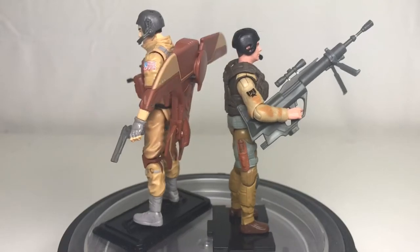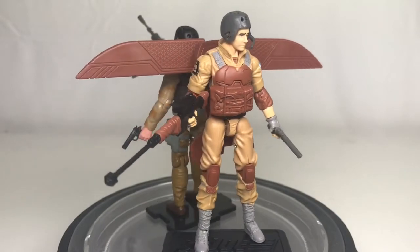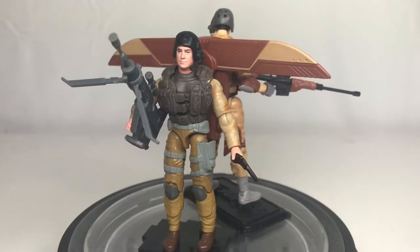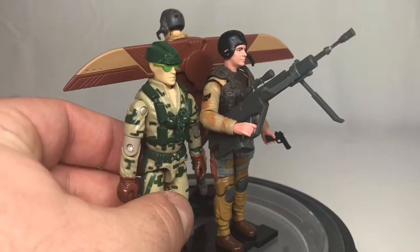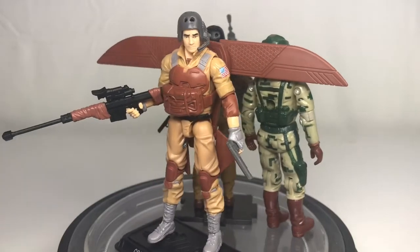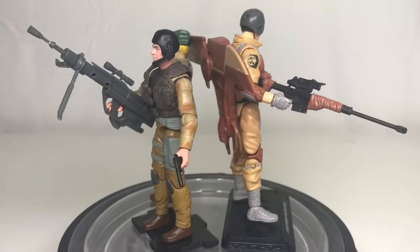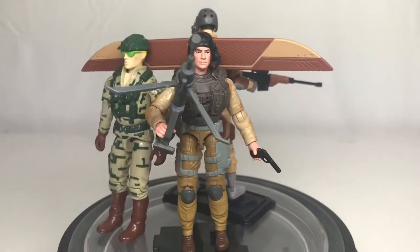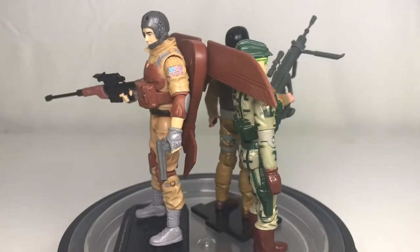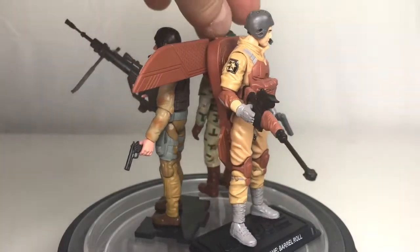But for those of you who are vintage fans and like the vintage figures, I think he might actually fit in with your vintage Joes. And just to show you a little comparison here, let me bring in Recoil to show you what I'm talking about. It's not that far off, I don't think. We'll wait for him to swivel around again, but I think he can work within your vintage Joes. He's a little bit on the taller side, but he's also on a display stand, so I think he can fit in quite well. A little bit of a different anatomy here and there for the upper torso, but he is still an O-ringer, so that is something to point out. Let me just get Recoil out of here.